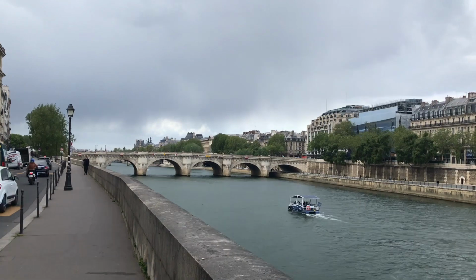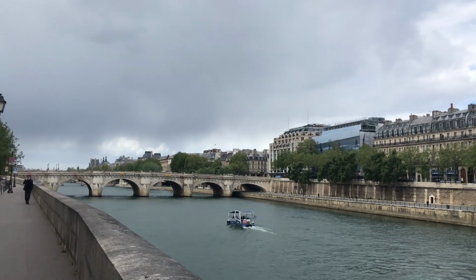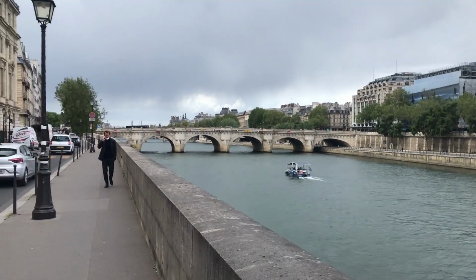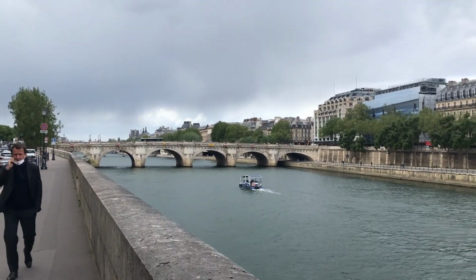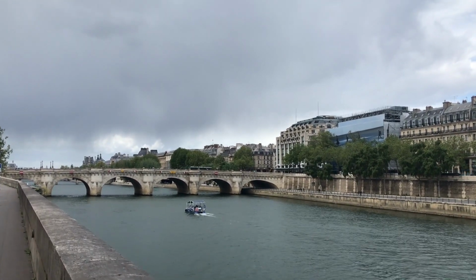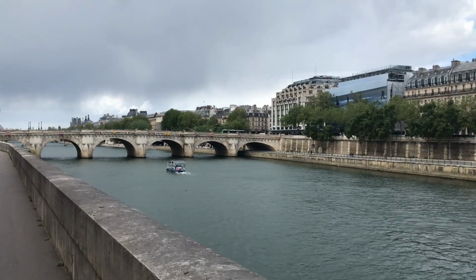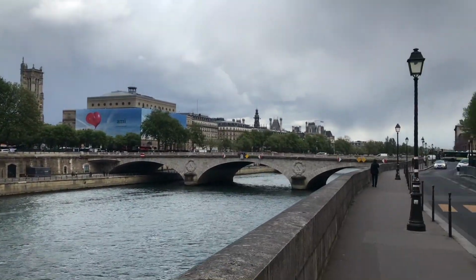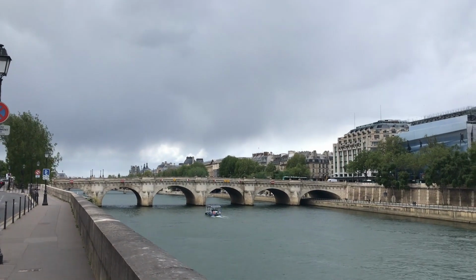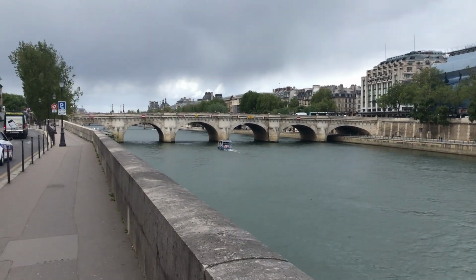This beautiful bridge you see there is the oldest bridge of Paris. It's called le Pont Neuf, which is pretty paradoxical, because Pont Neuf literally means the new bridge. But this is the oldest one. It was started by King Henry III and then finished by King Henry IV. It doesn't really look like what it was back then, because never forget that until roughly Louis XIV, there were houses on bridges. People used to live on the bridges because there is always a problem of overpopulation and room for accommodation in Paris, which was extremely dangerous.